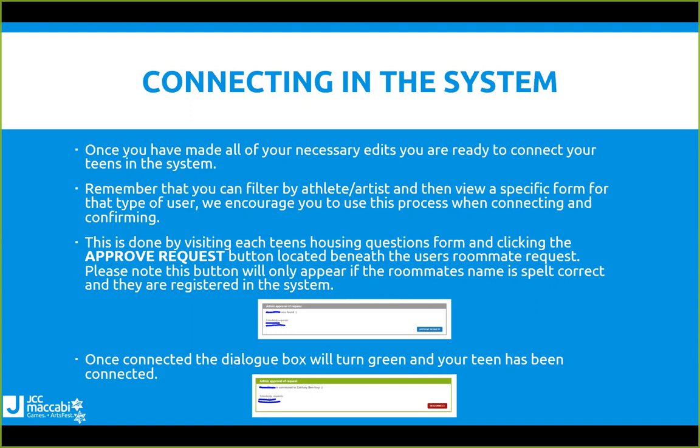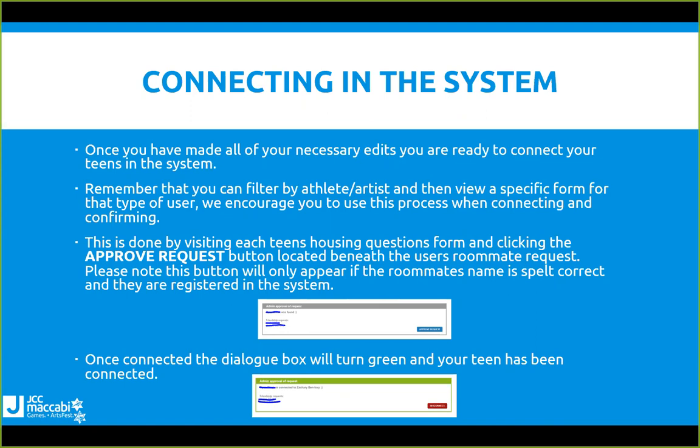It's going to show you all of the kids that have requested each other and what will happen if you approve that request. So for example, this is where you're going to see if A correctly selected B and B correctly selected A. And again, you've already gone through the system and you've made these edits, so for all intents and purposes, this should all line up. In the instance that you may have made a mistake or it doesn't line up, this is when you'll see that extra teen that may be thrown in. So for example, A selected B, B selected C, C selected A. Those 3 kids are now going to be connected, even though B didn't select A and B selected C, because C selected A and A selected B, they're all now connected.